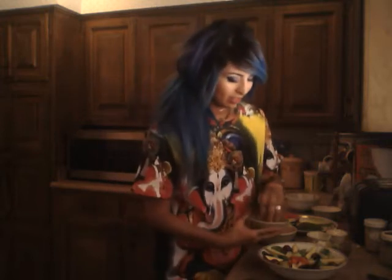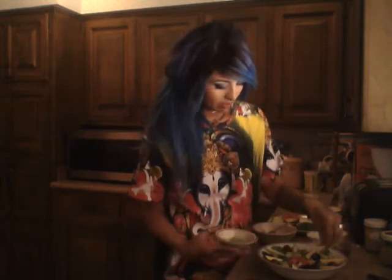And if you like jalapeno, you could put a little bit of jalapeno. If you don't like jalapeno, I don't blame you, because I don't really like jalapeno in my salad. I don't know, it's just weird. So I'm using some chopped celery instead. I'm just going to sprinkle that around.